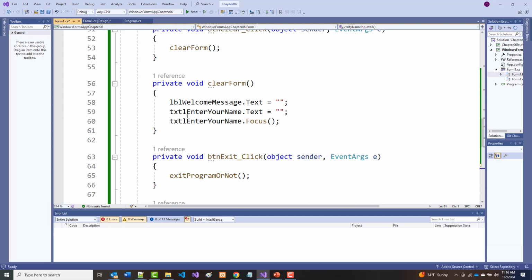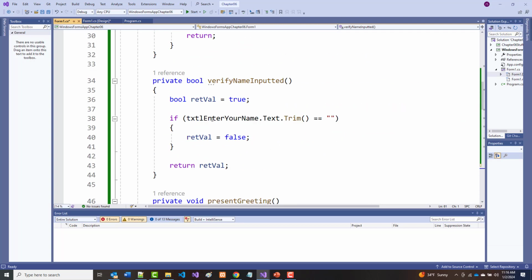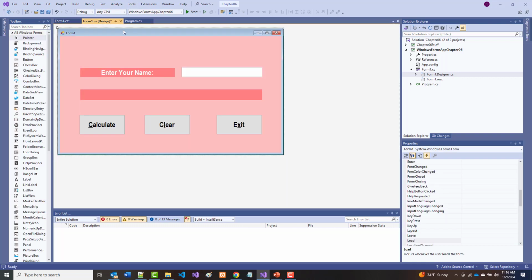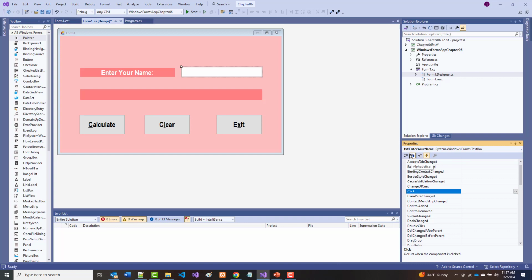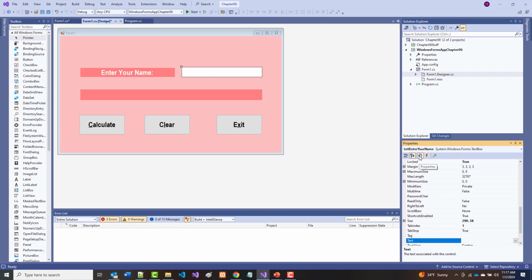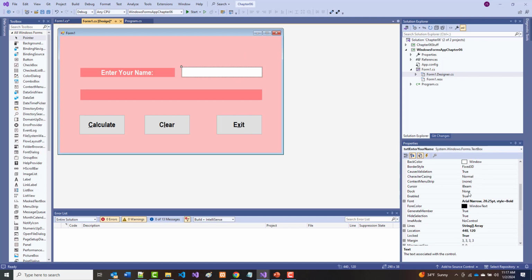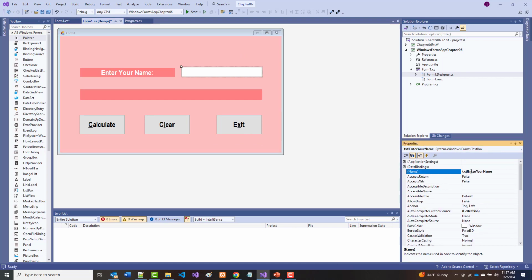Now I've got txtl in here for both of these. I don't know why. But I'm going to try something, see if it works. I'm going to come into here, and there, it's got txtl right there. And I want to put the name in there correctly. So I'm going to click on it, and then over here, I'm going to change the name to txt without an L on it.